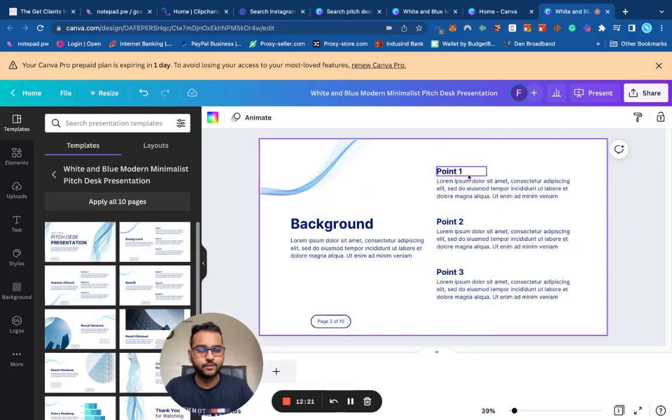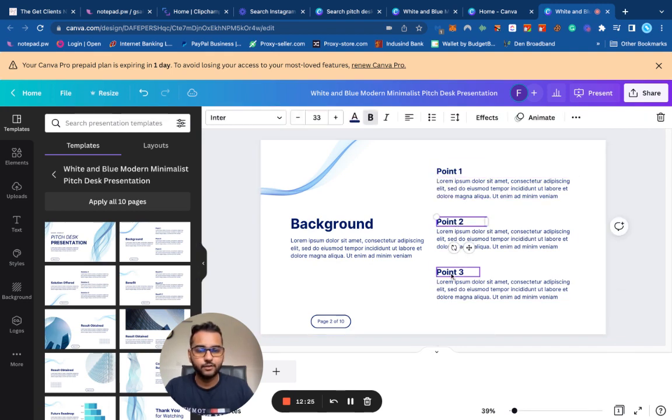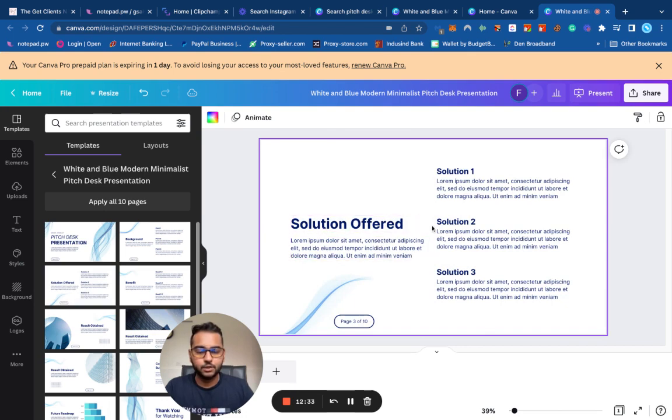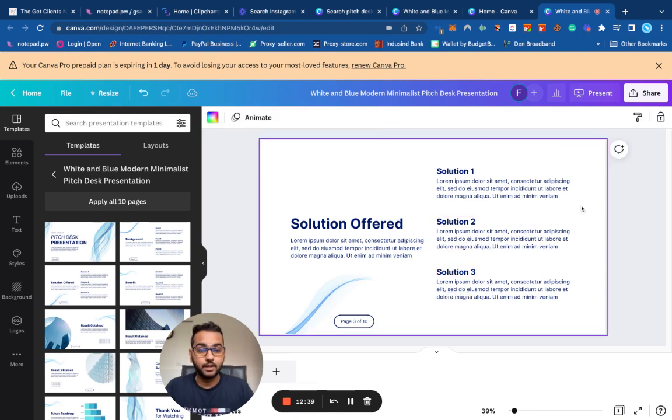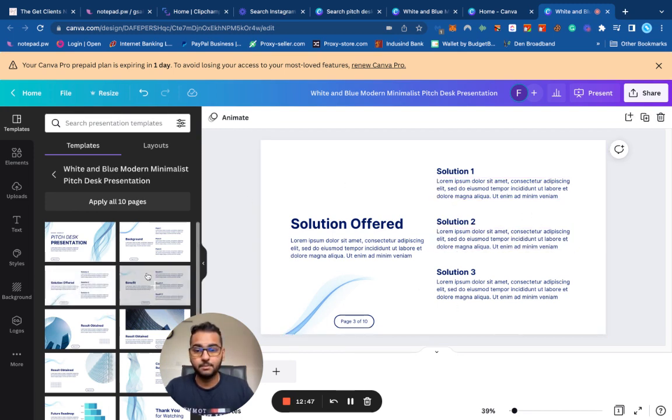So let's say for founders, or maybe you want to present the background of your company. If you have been running it for 1 year, you want to show your numbers and where you're at right now. The third slide is solution offered. So the solutions you're offering to the market, what type of problems you're solving, what type of customers are there, is there a need in the market? Is there a demand in the market? Are people struggling with the current problem?